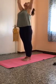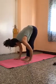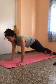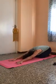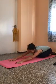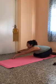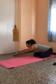Inhale, reach up. Exhale, fold towards the floor. Inhale, lift. Step back to plank. Drop your knees and child's pose. Wiggle your shoulders a little bit. In your child's pose, come onto your fingertips and walk both of your hands all the way to the right, but don't lift up. Keep sitting where you are with your hips.